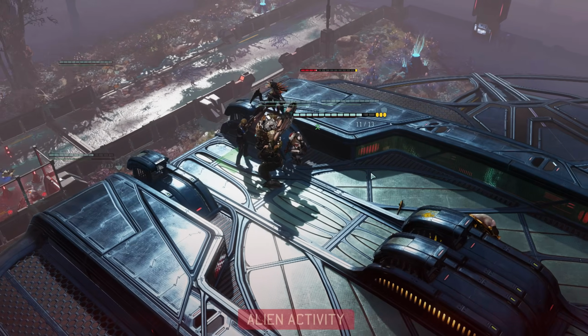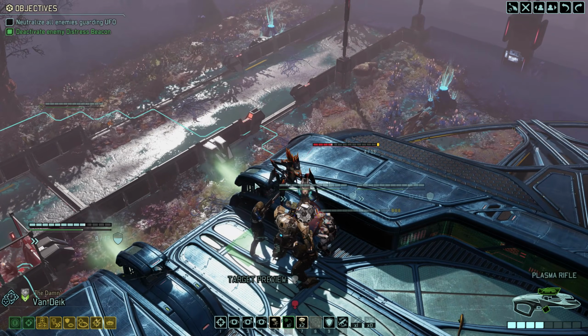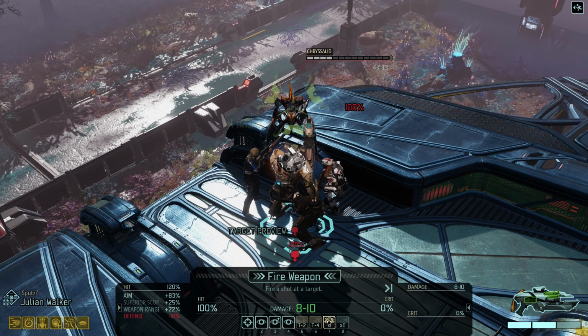Alright, the chrysalid is hit for 9 points of damage, but still gets to move in. Thankfully though, it has to dash to do so, which means Julian here can grab himself one last kill to finish the mission.